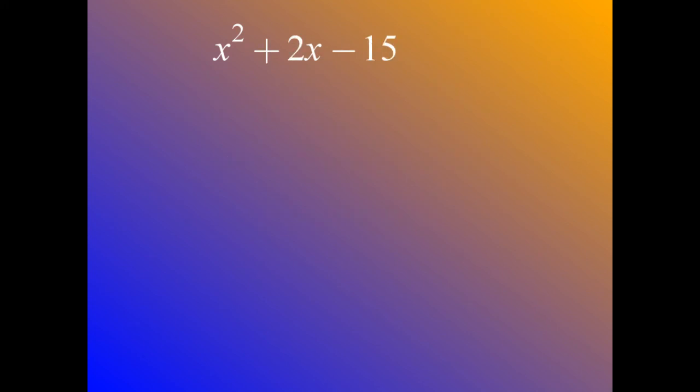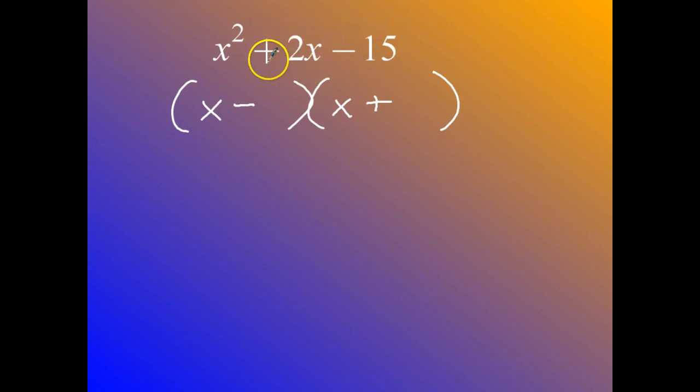Next, now we have one here that looks like we have a negative, right? So I'm looking for two numbers, or two factors of 15 here that are going to add to 2. Now, here's the thing. In order to get a negative here, I'm going to have one negative and one positive. So if I'm going to have a positive number and a negative number that multiply here, when I add them, really I'm finding the difference. So I'm looking for what two factors of 15 are 2 apart.